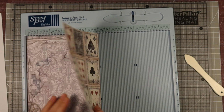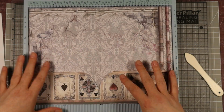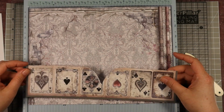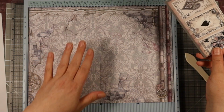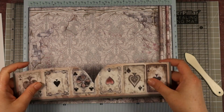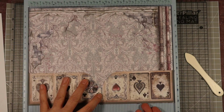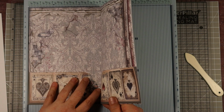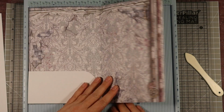And now when we add in our little pocket here, I'm not sure if I was off camera there. So now that we've cut that little rounded edge and scored this sheet, once we lay this piece on our project, there won't be as much bulk in the center creating resistance. So we'll be able to close this up with no issues.